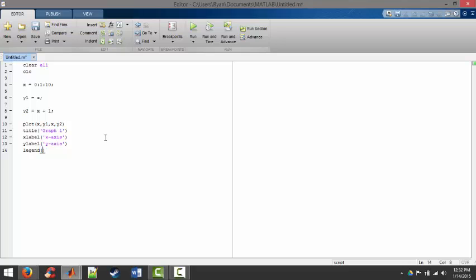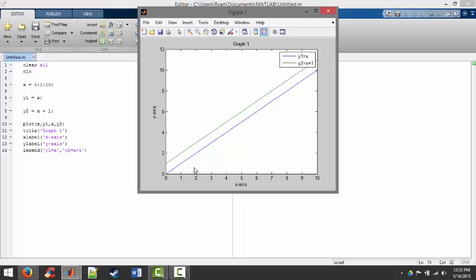And this one's a little bit different because we have two separate things that we were plotting. We need two sets of apostrophes with a comma separating them. And so we'll just call them exactly what they are. So we'll say y1 equal to x, and then y2 equal to x plus 1. And then we run it. And there we have our results with all our different labels. And also you can see the legends over the results, but you can just click and drag it and move it out of the way.